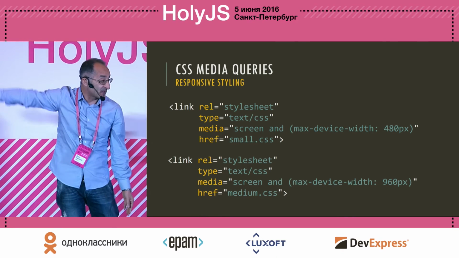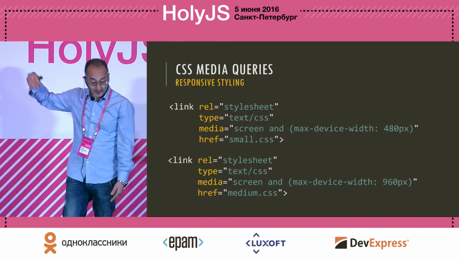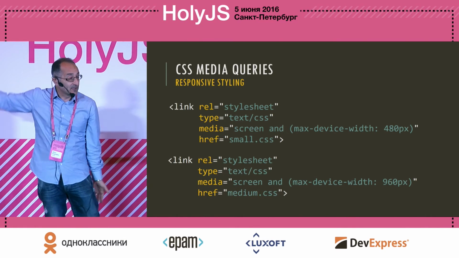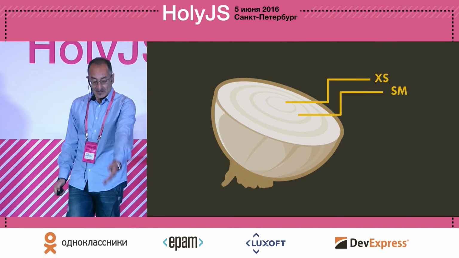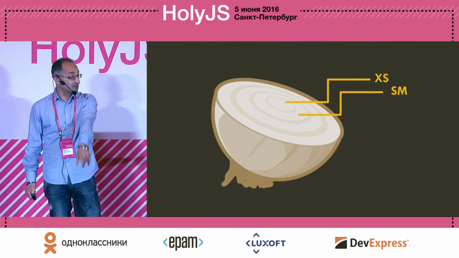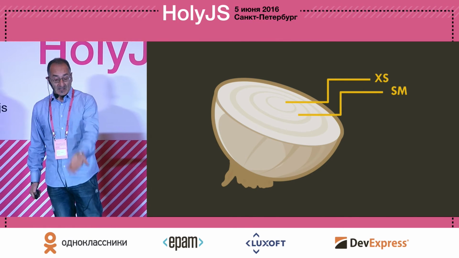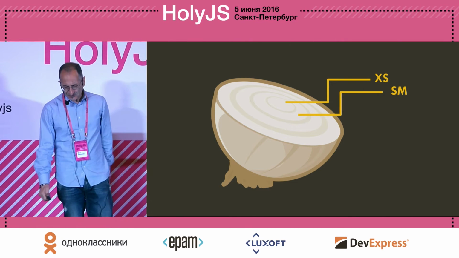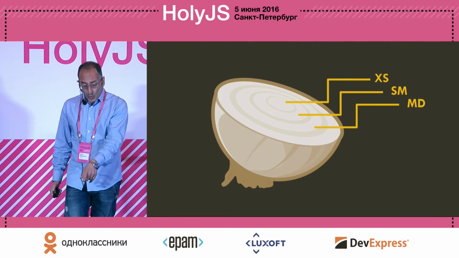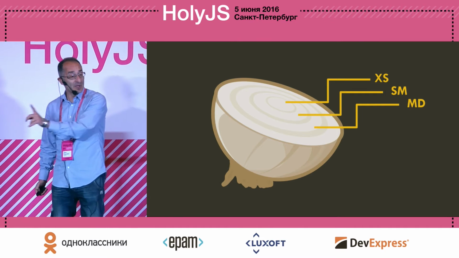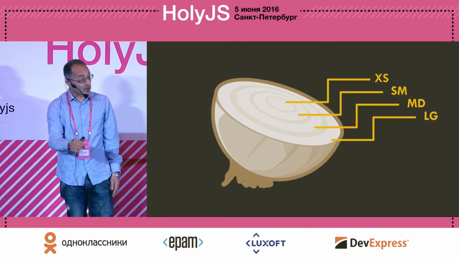But you can have as many as you like, and you can decide, of course, to define the physical width as you like. In Bootstrap, we have 768 pixels to be the size of X small, up to, I think, 992, the small, over 992 up to 12,000, the medium, and over 12,000 pixels for the large.